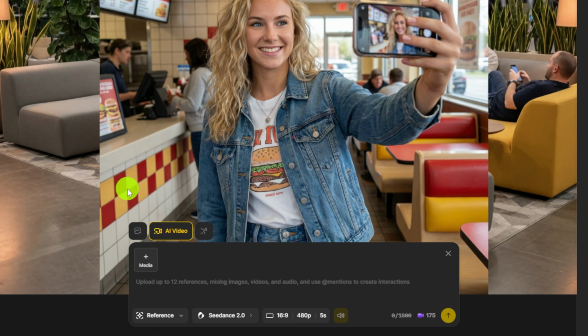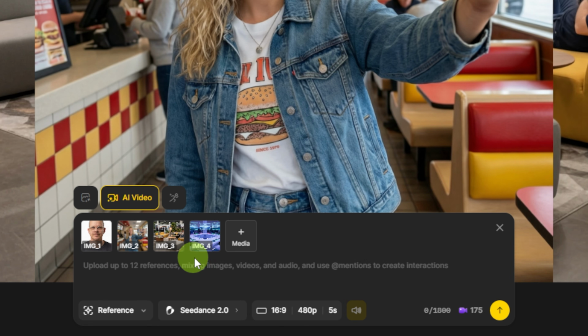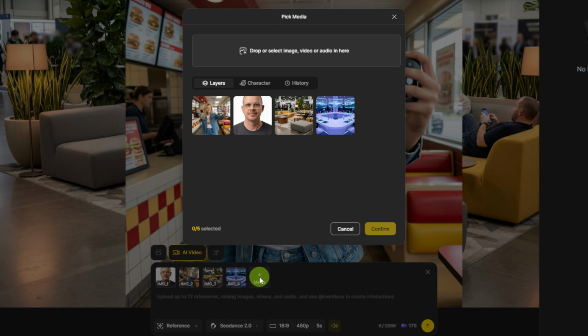We're going to stick with Seedance 2.0, and with this reference mode in Seedance 2.0, we can give it up to 12 references, mixing images, video, and audio. To add those references, we'll just click this plus media button. You can drag and drop things right into this panel if you don't have them on your canvas yet. But since we dropped all of our images on the canvas when we created this project, all we need to do is just select them all, click confirm. Now here in our prompt box, all those images have been added and they've each been tagged image 1, 2, 3, and 4. Now I also want to add an audio file here that I don't have in my project yet, so let's click the plus media button again, and then I'll drag and drop my audio file right there.